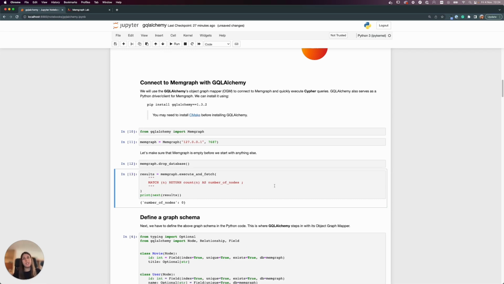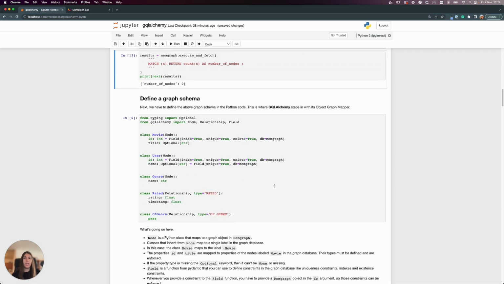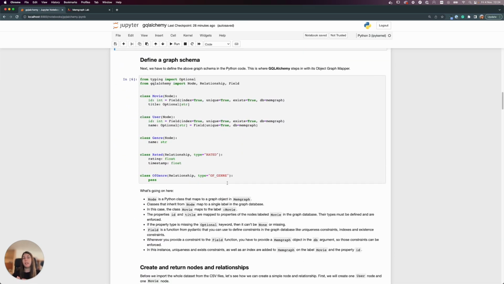So what's the next thing we have to do? In order to import our data, we can just import it and not think about anything. If we don't have anything in our application that needs to follow a certain schema, that's totally fine. But probably if you are creating your whole application, you would want your data to have a certain schema, so that if anything goes wrong with the data, if there is some kind of property missing, you would want this to be noticed and be able to change it accordingly. You don't want to have messy data inside the database. So the best way to assure that is by defining a graph schema.